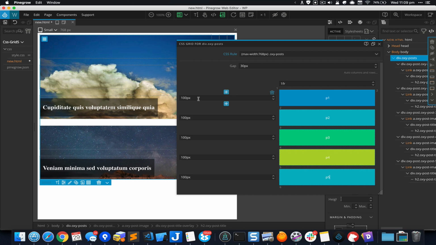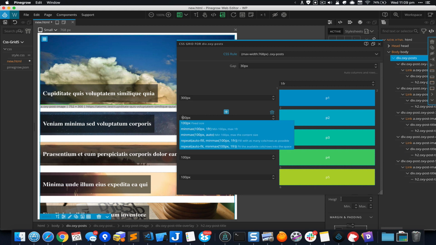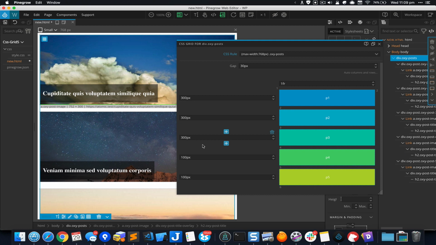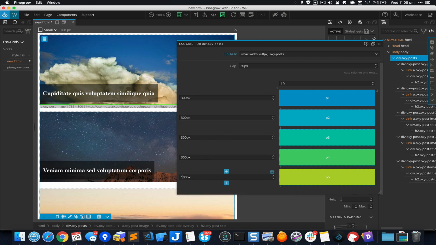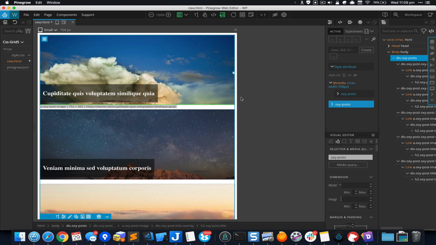And I'm gonna change this 100 pixels to 300, so we can actually see the image better. Also on mobiles, let's say I want to just have 20 pixels of gap. That's up to you. If you want to change, you can change it. And let's close this.